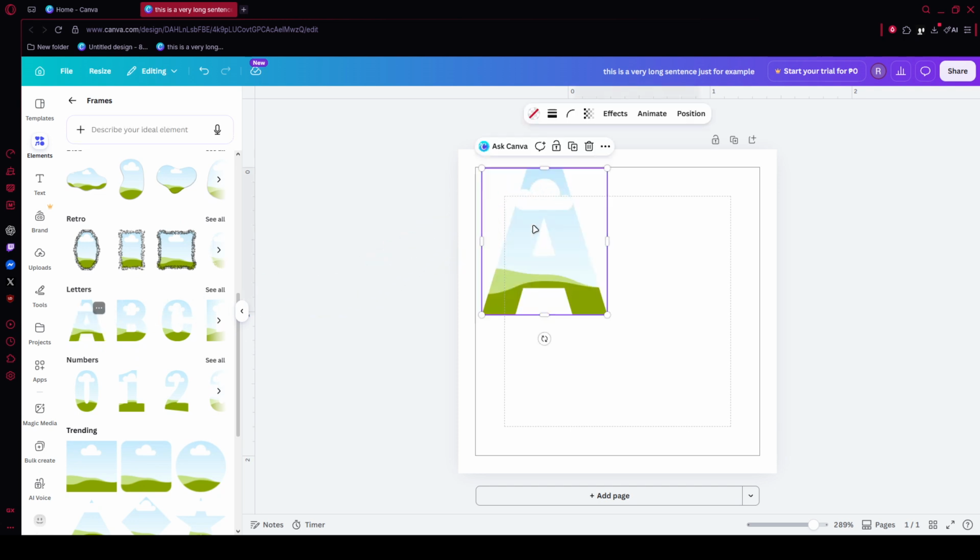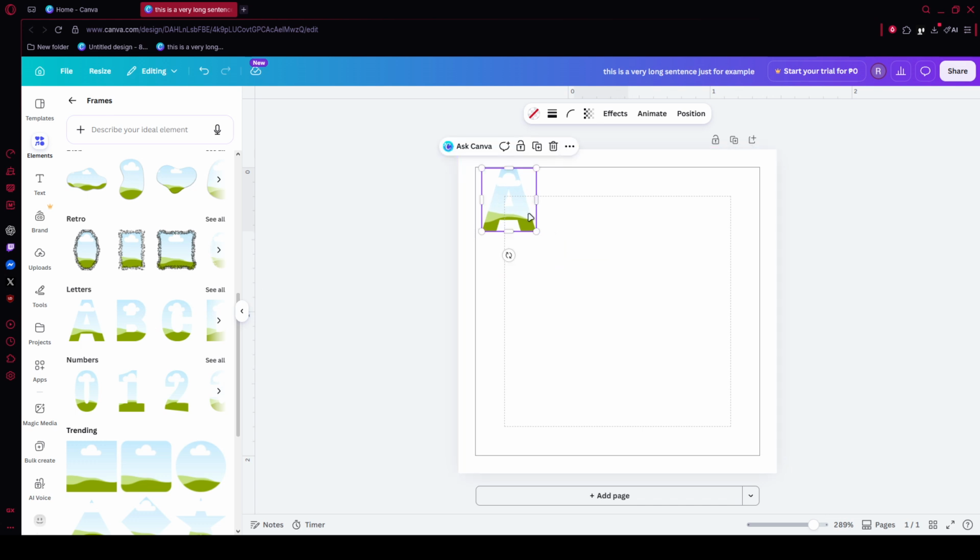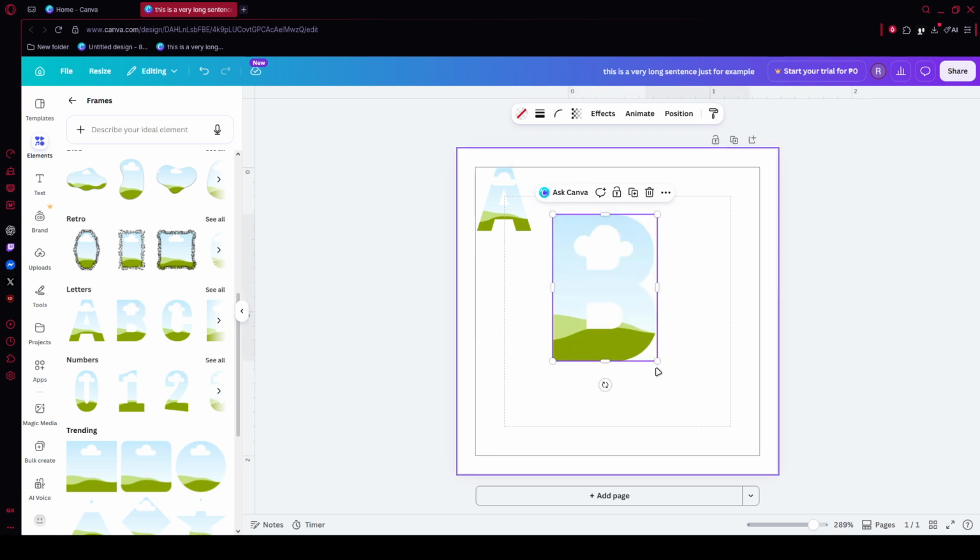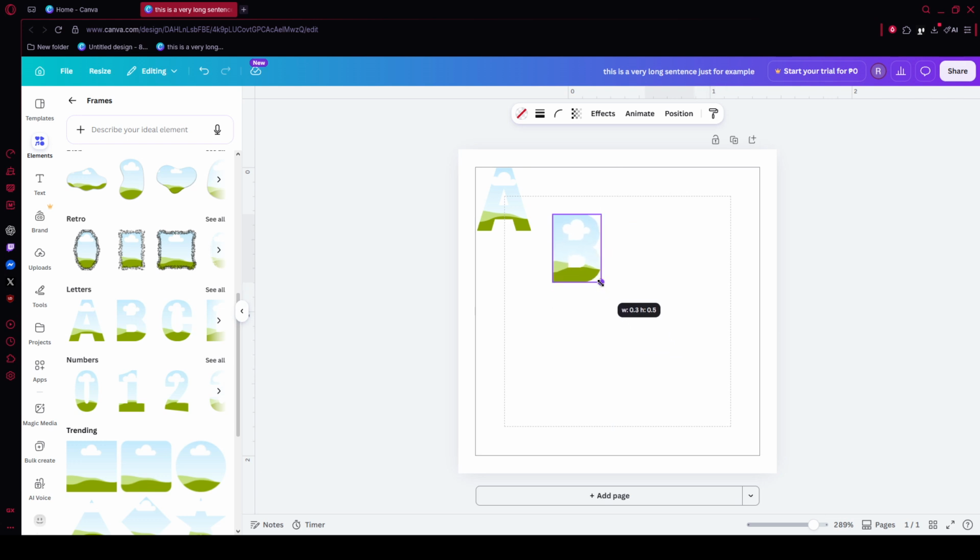Now choose the letters you need to spell your word. As you click each one, Canva will place it onto your canvas. Add each character you need, then drag them into position so they sit neatly next to each other. Canva's alignment guides will help you keep everything level and evenly spaced, which is especially useful if you want the final word to look clean and professional.